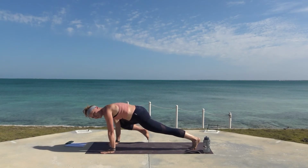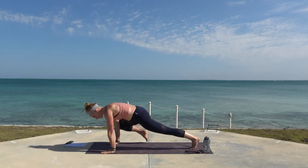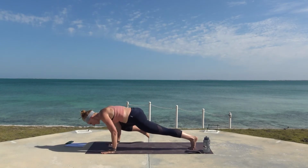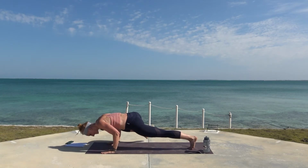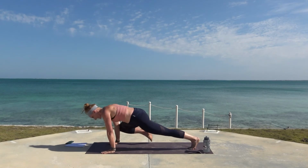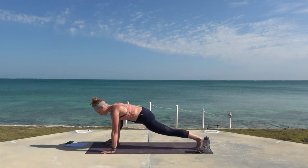And now we're going to do 5 little chaturanga push-ups. Exhale, lower and lift. 2, lower and lift. 3, twice more, keeping the elbows in. Once more, lift it up, and then step your foot all the way outside of your hand, coming into lizard pose.